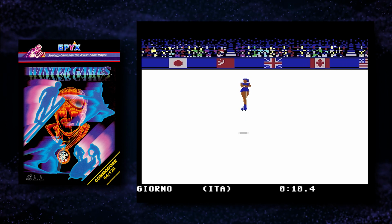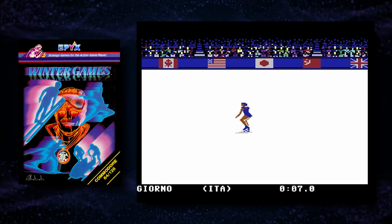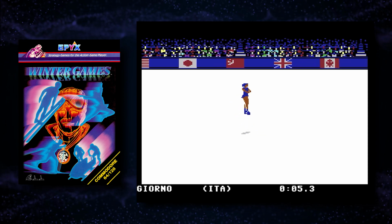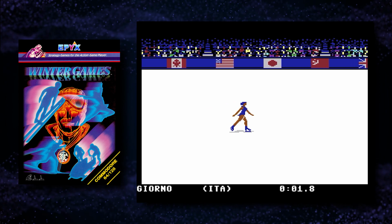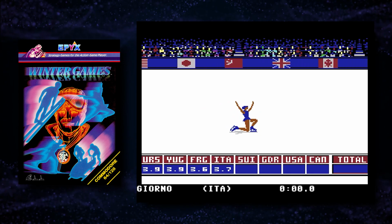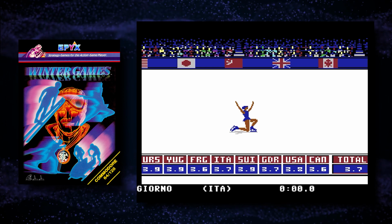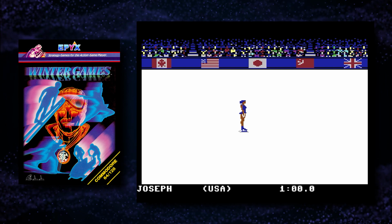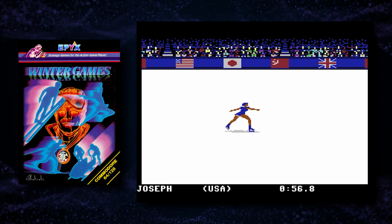On top of all that, your timing in regards to your skater's leg position determines whether or not the maneuver is graceful or awkward. The event lasts for 1 minute, and as far as I know, in order to get a perfect score of 6, you have to perform all 7 maneuvers gracefully within that time. Well, I tried and tried, but the best I could do was about a 4.2 or a 4.6. I haven't really figured out what exactly I need to do to increase that score.